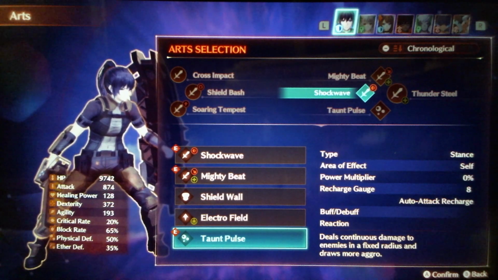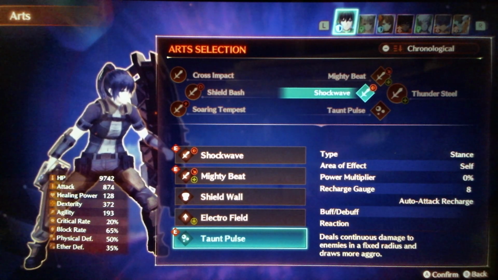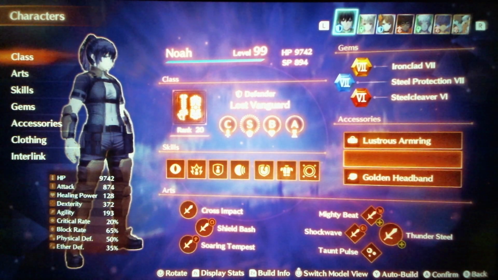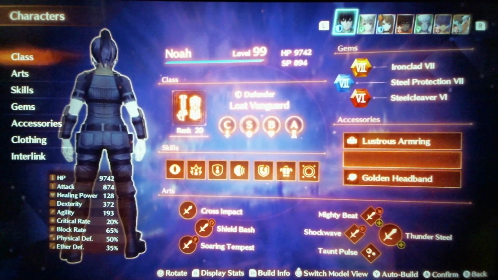And yeah, that's it for Lost Vanguard. Made a mistake at the beginning thinking we were buffing a different aspect of the class. The part that does not need any buffs at all. No buffs needed there.